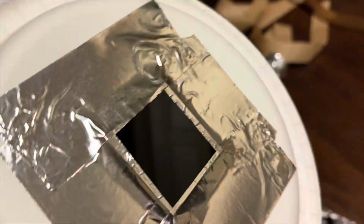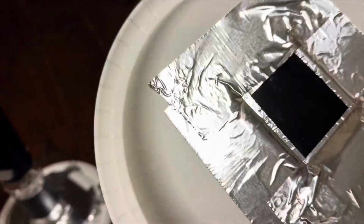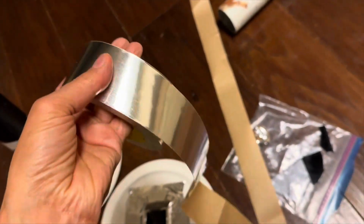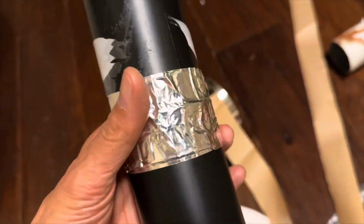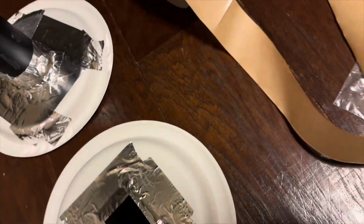And then this other one, which allows direct visualization, is also using a plate, which I'm going to eventually completely cover in adhesive aluminum foil. It's very adhesive and it's very strong. And you can actually use it to stick things together, like to stick that plate on, to stick these two tubes together, to stick this lens on this plate.